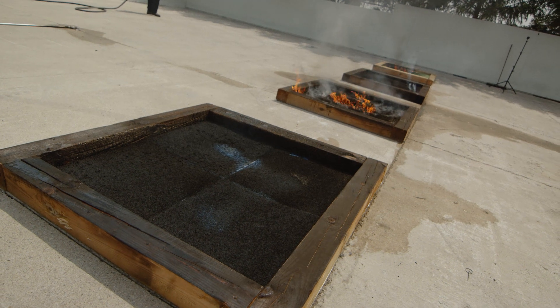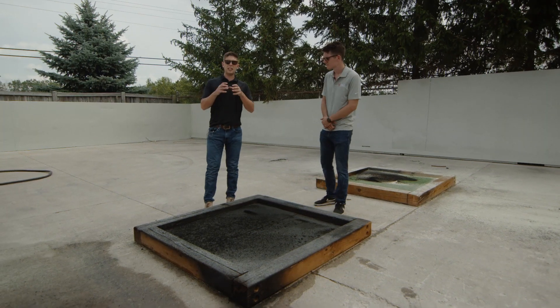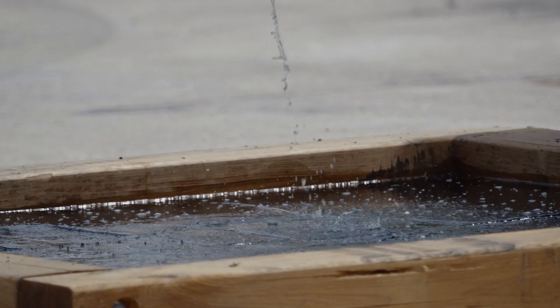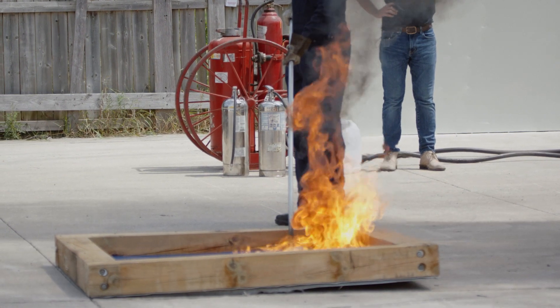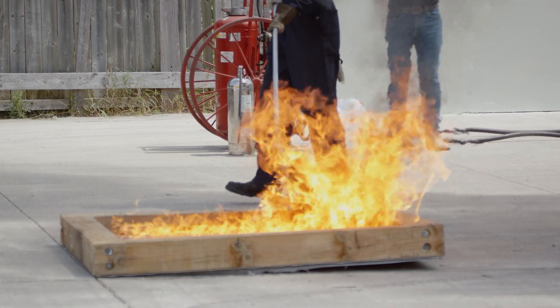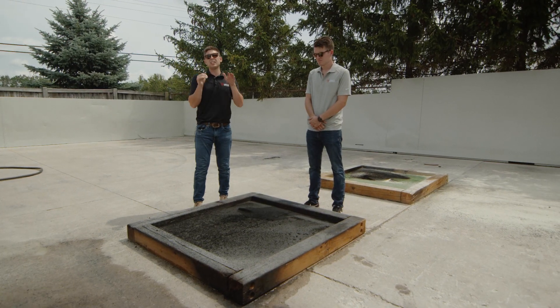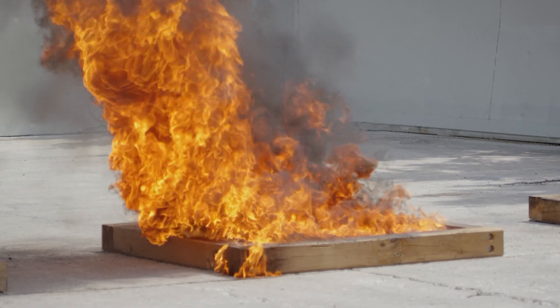The damage done to the environment is far less. One of the key things about our tiles is that they're non-porous. So what happened was immediately when the fire was placed on the product, the flame went up — it was actually by far the largest flame. But since there's no gasoline or accelerant percolating through the product, as soon as that accelerant has been consumed, the fire will self-extinguish on the top of the tile.